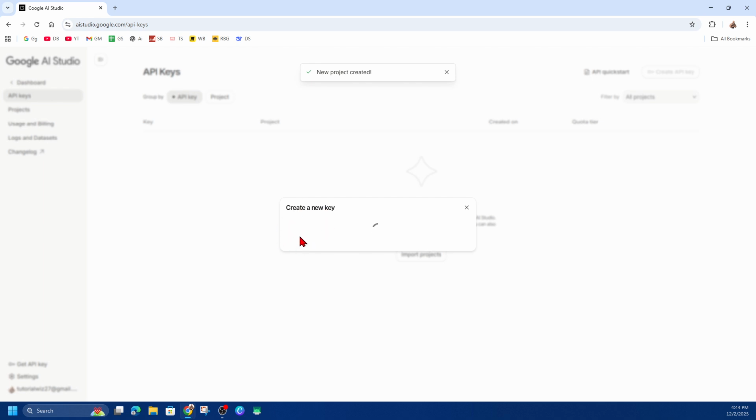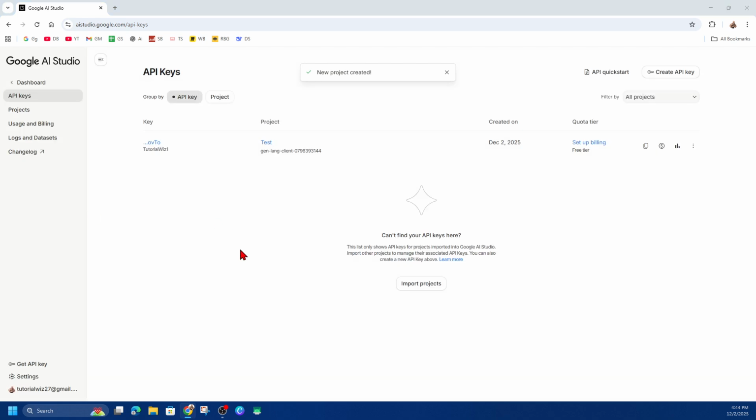Now this is going to go ahead and create that API key for me. Give that a few moments to create that key. Now, once it's generated, you're going to see that key here. So under key, it's going to be located here. So I'm not going to click into it, but you can click into it. And then on the next page, it's going to give you the API key details, or in a little pop-up box right here.